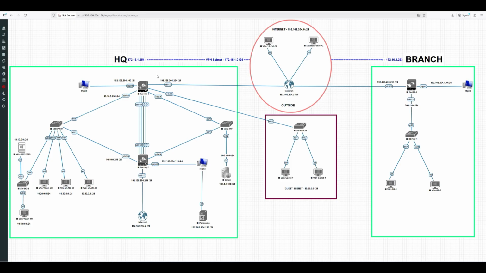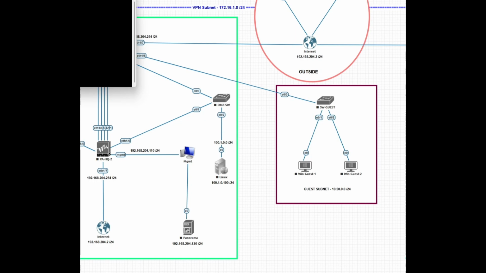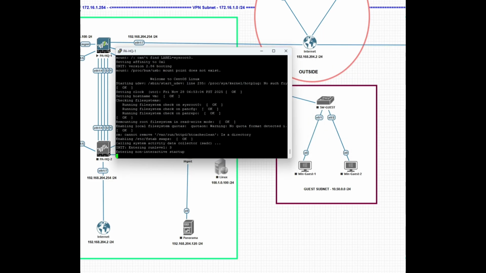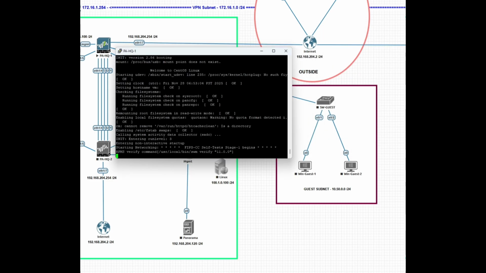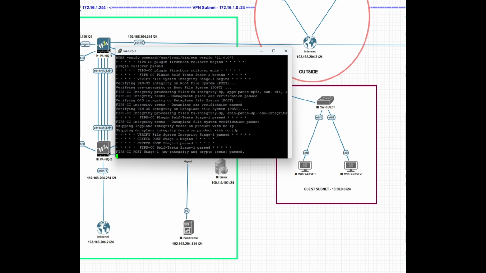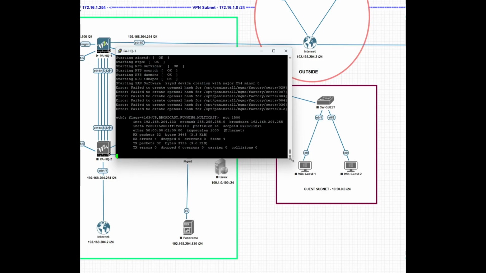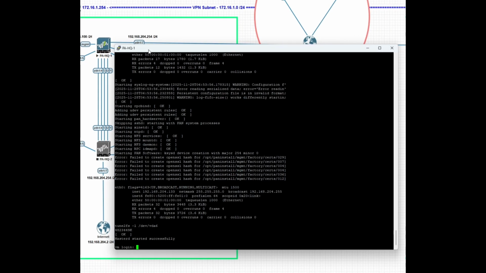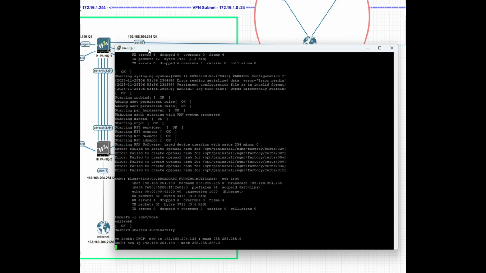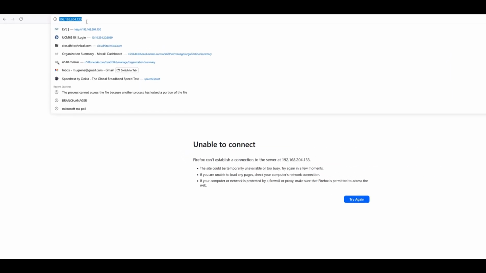Right click on this one, PA H2 1, and then now it is initializing. It will take time. Because it is connected to my NIC, my network interface card, it will take an IP with the DHCP. As you can see here, it is finalizing. So the IP they get from the DHCP is 192.168.204.133. So I put it on the browser. Remember to put HTTPS, then that IP.